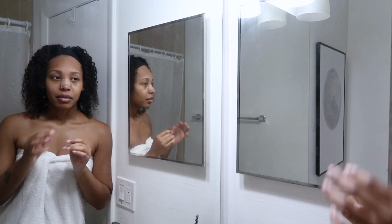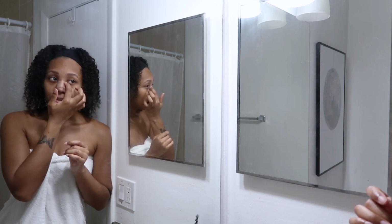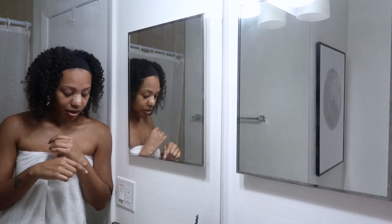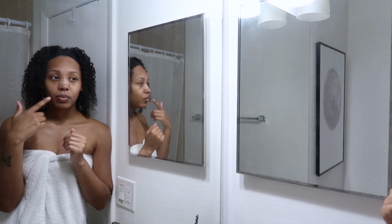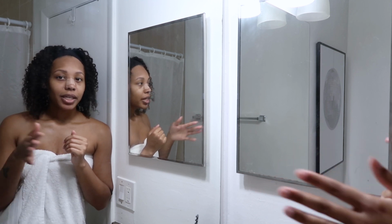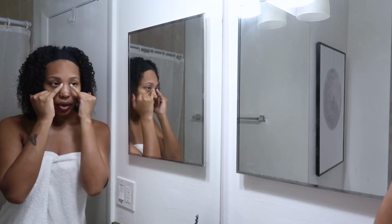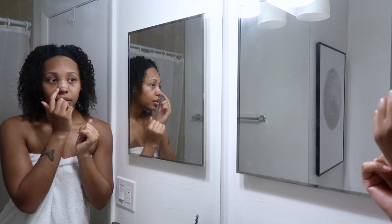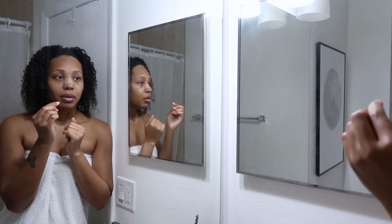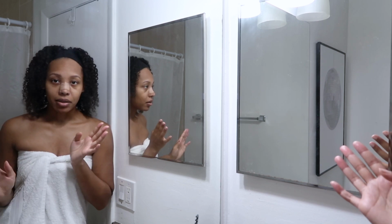I need to send some photos to my doctor so that he can see what's going on and check my progress and see if I'm ready to take off the taping and stop wearing the retainer. So with this taping, you're supposed to wear it for 5 to 7 days. I don't really have it consistently down. I tried to do 7 days in the beginning, but my skin gets so oily around the sides, and this bottom part always gets wet when I'm trying to wash my nose. So it's been roughly about 5 to 6 days for me. It just depends on what my skin is doing.